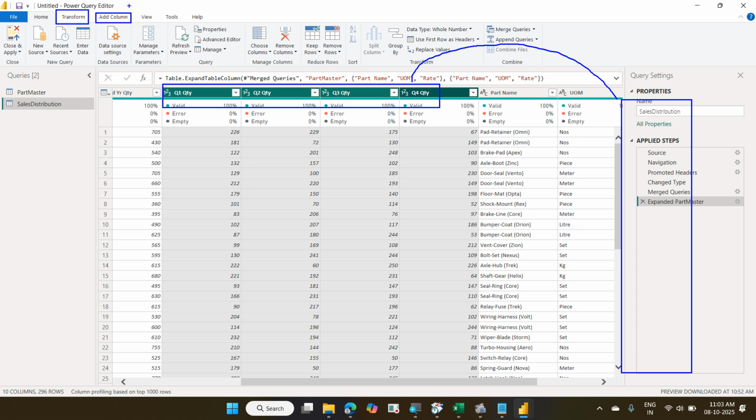4 plus 1, 5. You have to go for add column. 4 merged into 1. Then you have to go for transform. I am not merging and bringing it as 1. Here I am not merging. We want to add that plus this plus this. I want an extra column. So you have to go for add column. Very good. Add column. So we want to sum up all the 4 columns and I want the extra column here.